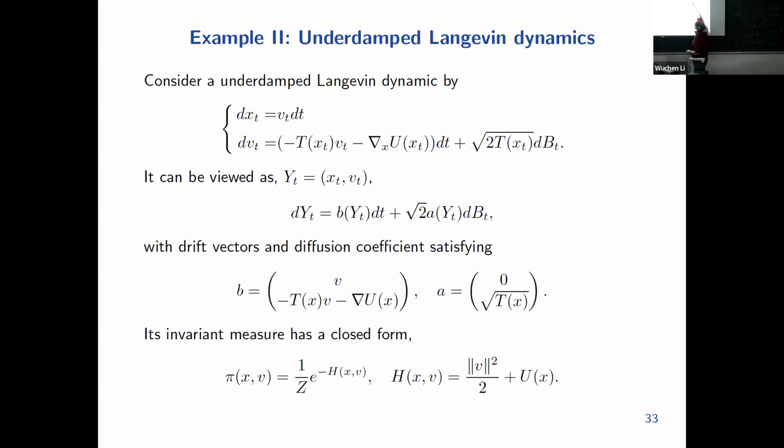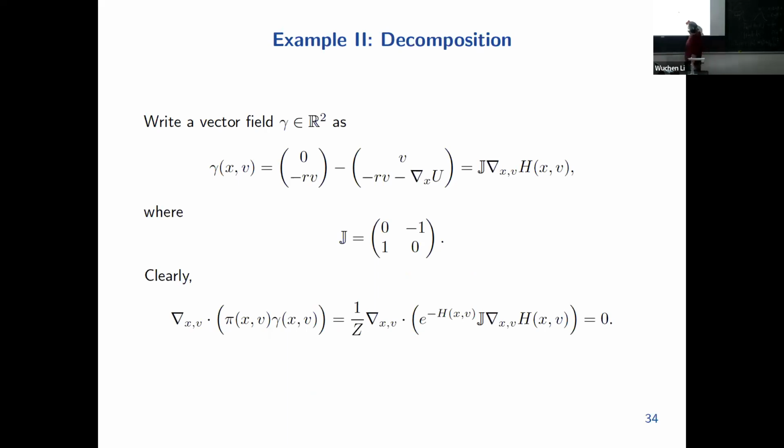So for this talk, I tell you we can study it. You just write y as x and v, you write dy as b(y) dt plus square root of a(y) d Brownian motion. Then abstractly you have b, you have a, and you can write down the Gibbs measure, with one half v squared plus U(x). Essentially, we can understand the convergence rate as follows. Now, this is the gamma. Gamma is the non-gradient direction. You can write it carefully. It's G, an anti-symmetric matrix, times the gradient of your Hamiltonian. Then divergence pi gamma equals 0. It satisfies my condition perfectly. And this is one of the classical examples in generics.